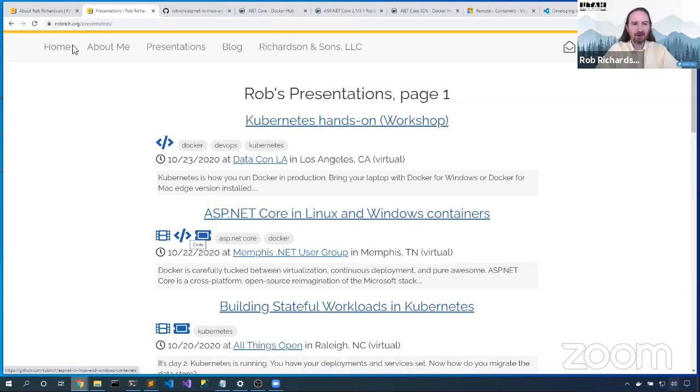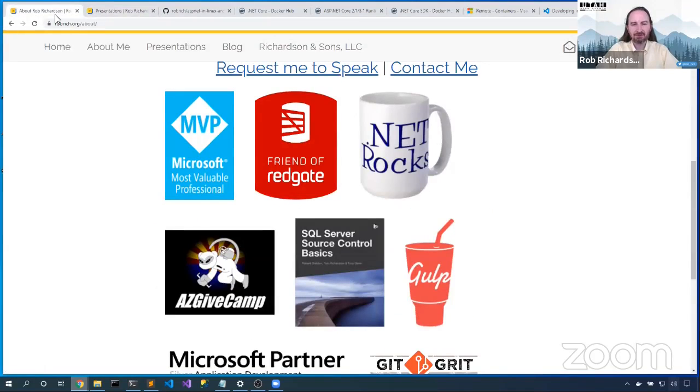While you're here on my site, you can see About Me, which talks about exactly the way the moderator introduced me. So, that's really cool. Microsoft MVP, friend of Redgate. AZ GiveCamp is really fun. AZ GiveCamp brings volunteer developers together with charities who otherwise couldn't afford software services. We start building software for them Friday after work. Sunday afternoon, we deliver that completed software back to the charities. If you're in Phoenix, come join us for the next AZ GiveCamp. Or if you'd like to see a GiveCamp in your area, hit me up on email or Twitter, and let's get philanthropy installed in your neighborhood as well.